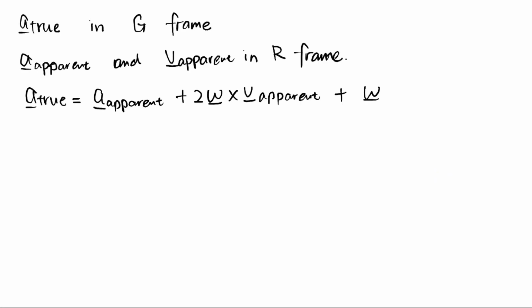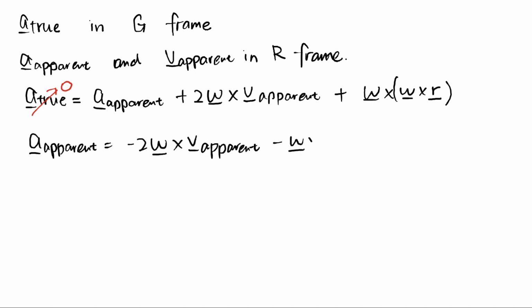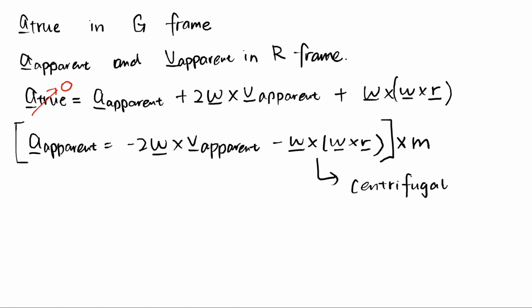Using the equation we derived earlier, in our example, the velocity of the ball in the R-frame is constant, so there is no acceleration parallel to the direction of motion in both frames. Therefore, we can make this term 0. After rearranging the remaining terms in the equation, you will get this. As you can see, you will get two negative terms. The second term was mentioned to be the acceleration caused by the centrifugal force previously. This leaves us with the first term, which is the negative acceleration caused by the Coriolis force. After multiplying both sides with mass, we will get a formula for the Coriolis force.